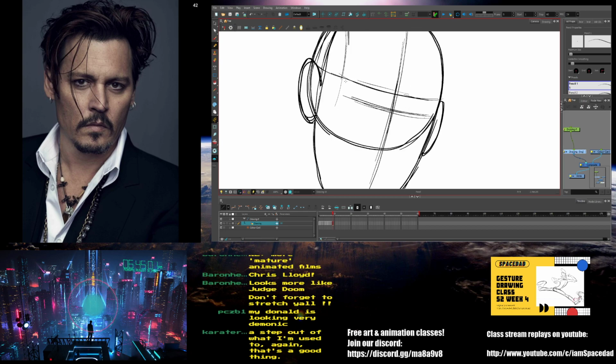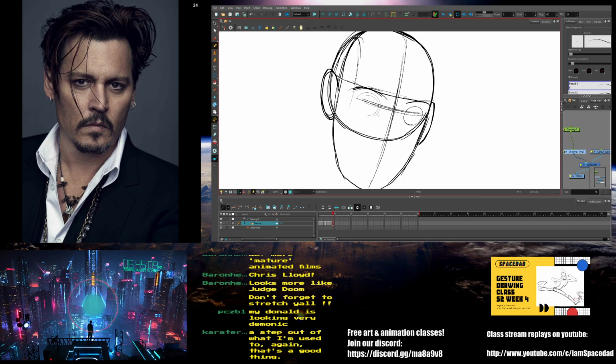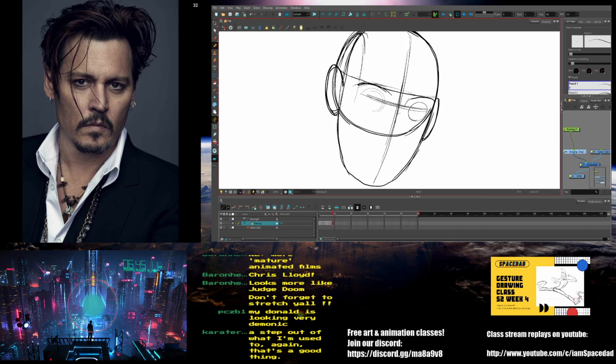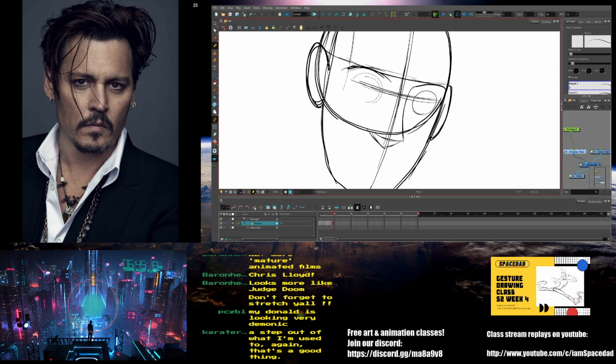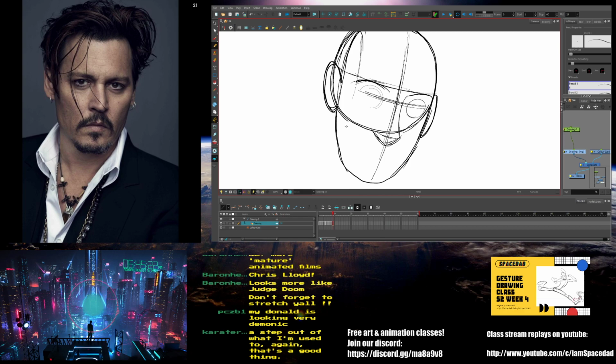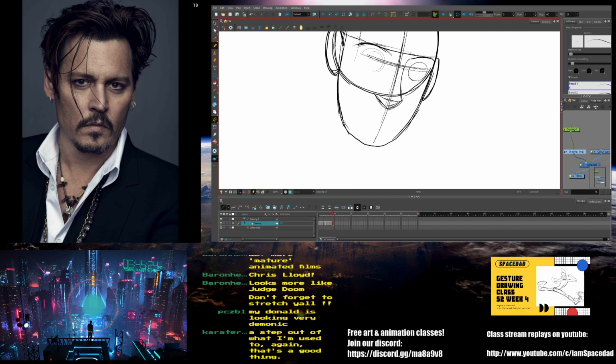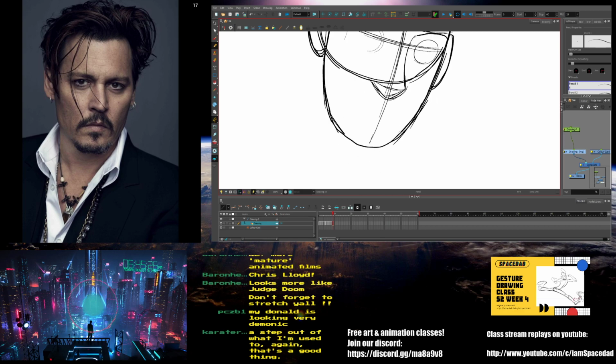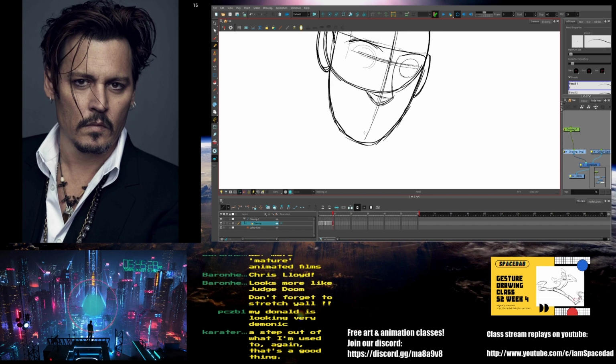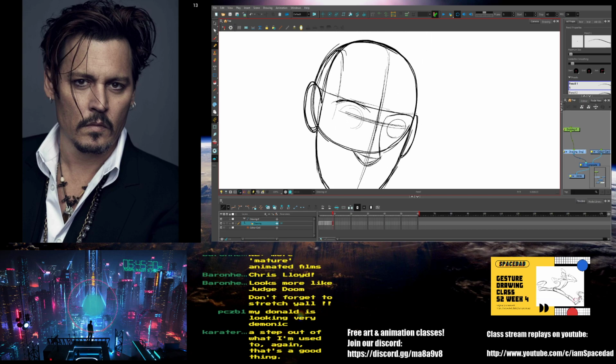Brows about there. Right now I'm just using this little bit clearer face to reorient myself a little bit without really going for his likeness.